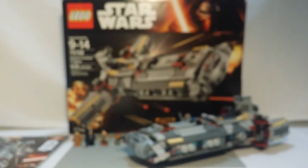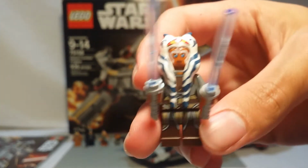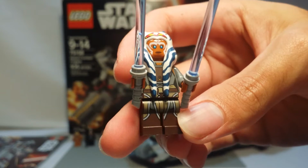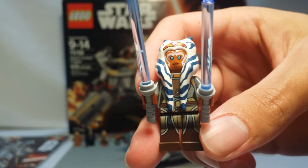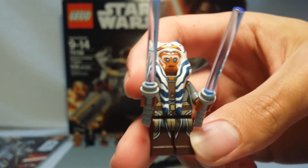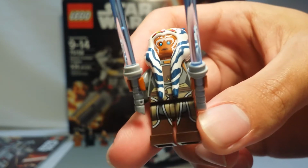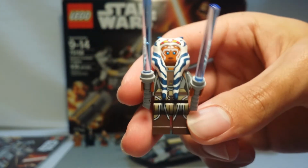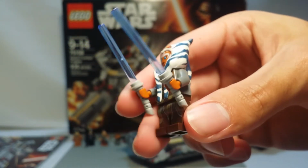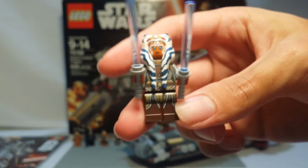And then the minifigure that everyone was hyped up about is the adult version of Ahsoka Tano. So it's cool to see her back in the show, especially because she left the Clone Wars and no one really knew what happened to her. Obviously she wasn't in Episode 3, but I love her printing. I'm going to talk about her lightsabers in just a second, other than the fact that they're the same kind of hilts that Asajj Ventress holds.